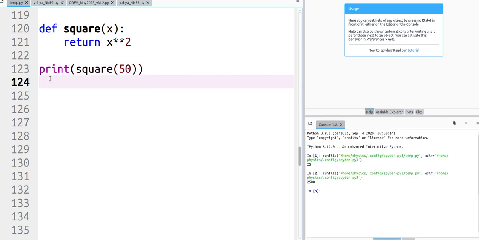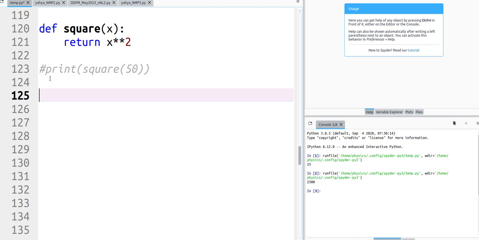Now what if you want to create a function that will find the sum of the squares of two numbers? Let's say def, and what should we call the function? Sum square. Two numbers, so we have x and y, or a and b. Enter again.